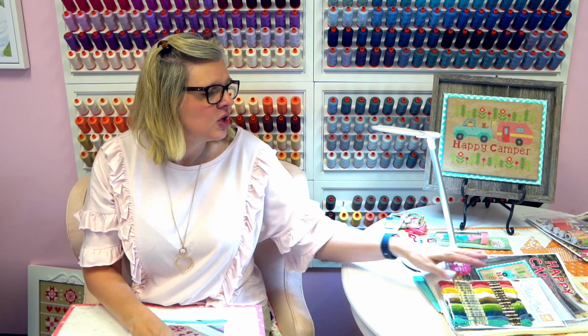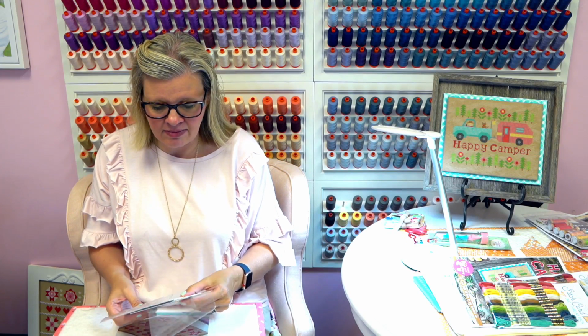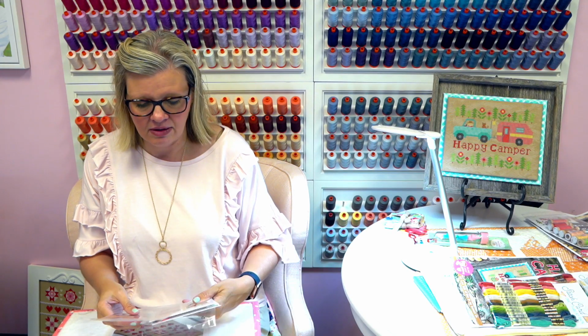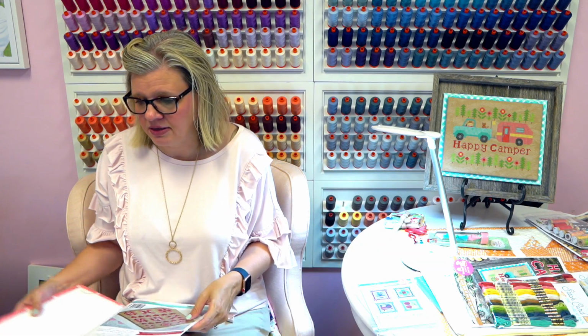And on the stitch cards, we're getting them all stitched on different cloths each time, and we list on the back what we stitched on. The first time we used 10 count Heritage, and the second time we used her 10 count oatmeal. But obviously it will work on any cloth. You could use any kind of cloth.